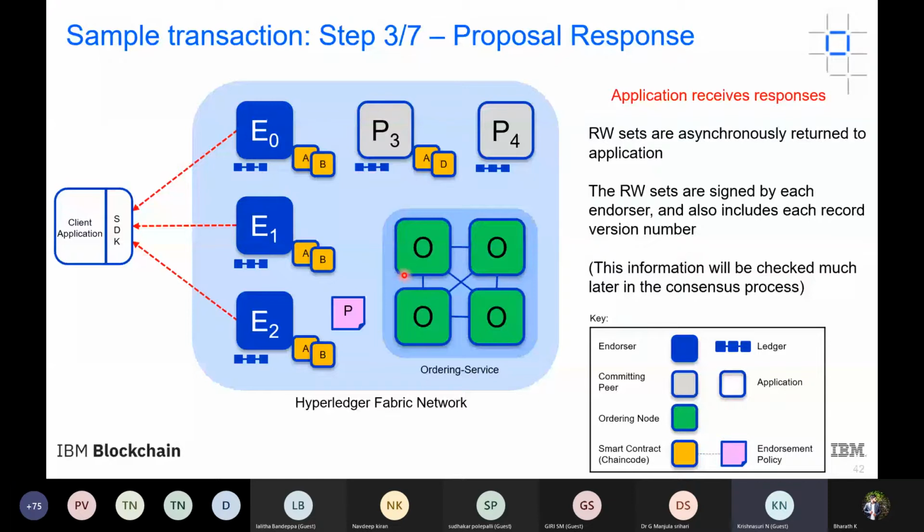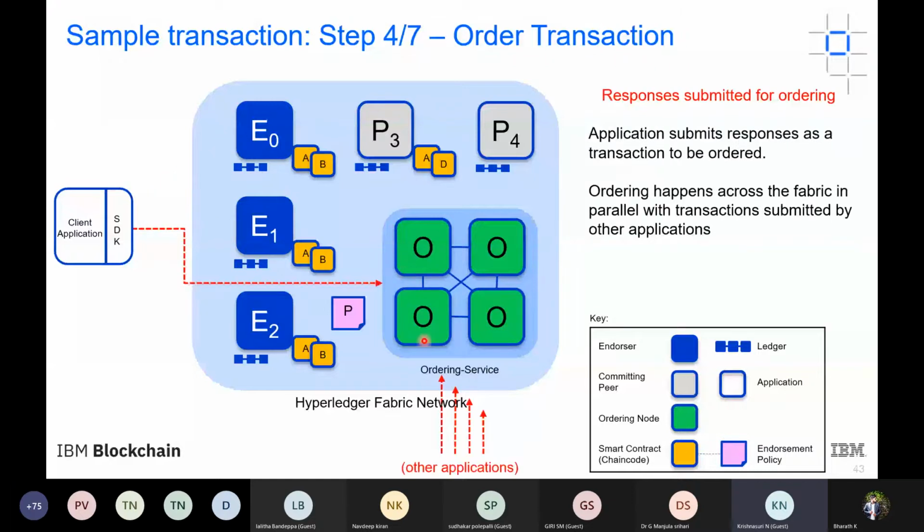The next step is the ordering service. It is collecting the transaction messages, not just from this client, right? There may be many different clients communicating with our blockchain network. So it collects the transaction proposal messages from different clients and decides which ones to be included in the block, and creates a block.